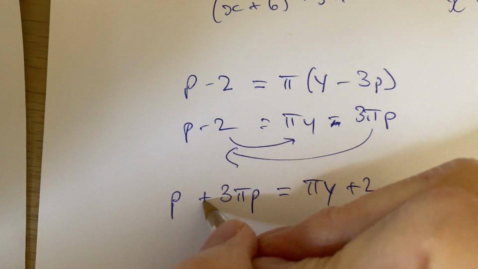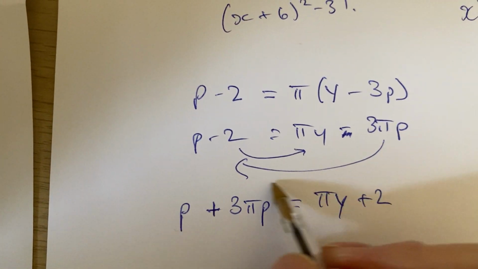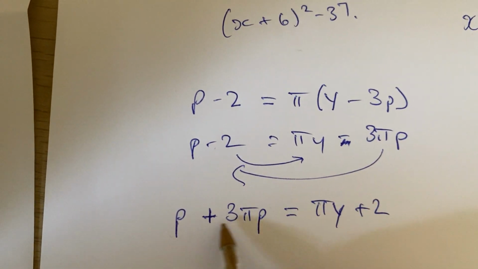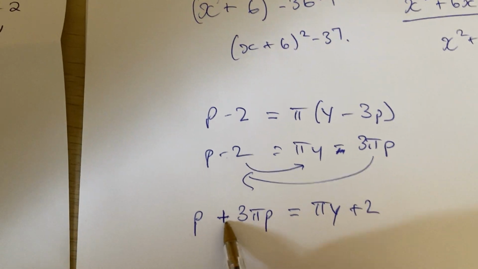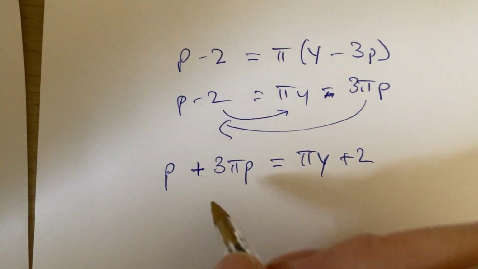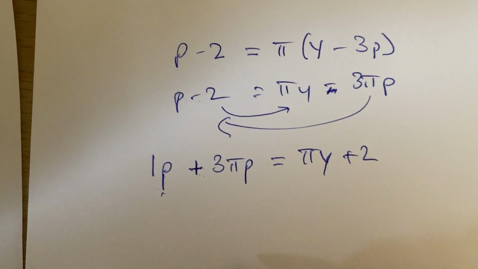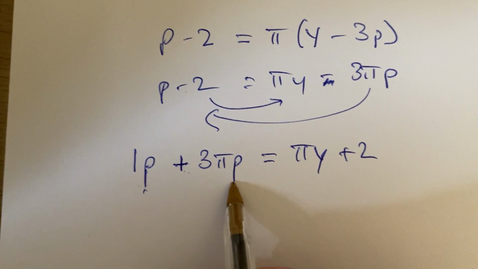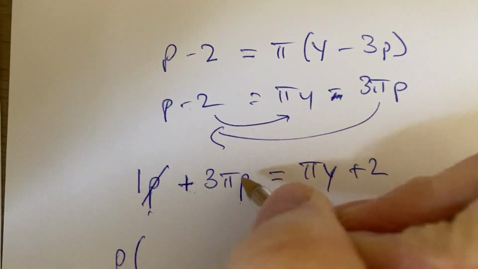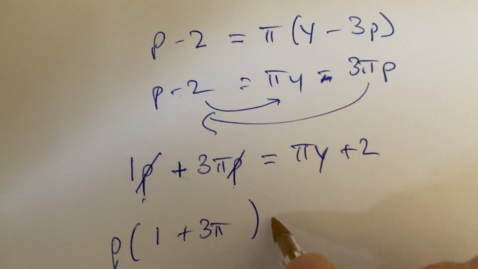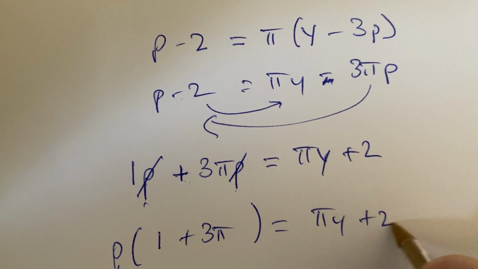So now that I've done that, that was a minus. So if I go across, that's going to be a plus, doesn't it? When it crosses the equal sign, it changes signs. So that minus becomes a plus there. Just checking, yeah, that's how it goes. Good. Now, if I put a 1 in there, you'll see why that's important in a second. I've got a p there and a p there, so I can factorize p out. If I did that, that's why my 1 was important. I end up with something like this.